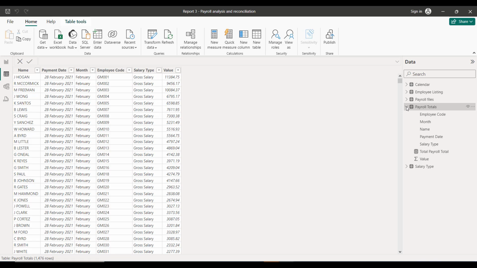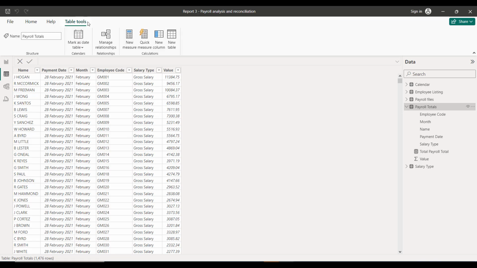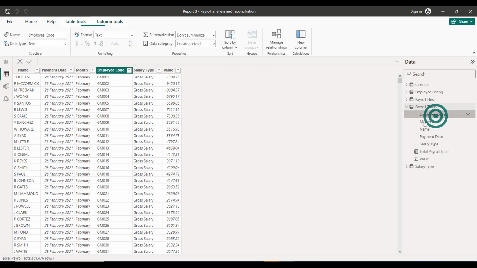There's also a Table Tools column, which by and large holds very similar commands. You can also bring up some additional tabs by clicking on objects such as columns or measures in the data pane. For example, if I click on this column here, then we can change the name of the tables, we can sort out data types, do formatting of the columns, and a few other helpful bits and pieces.